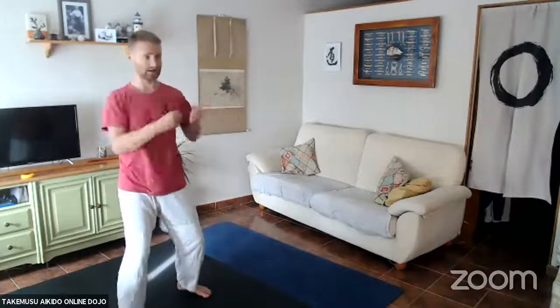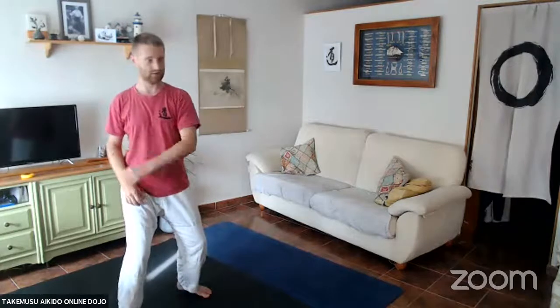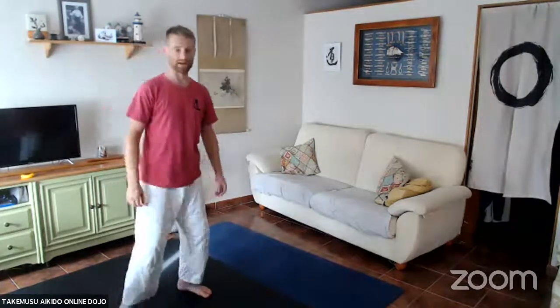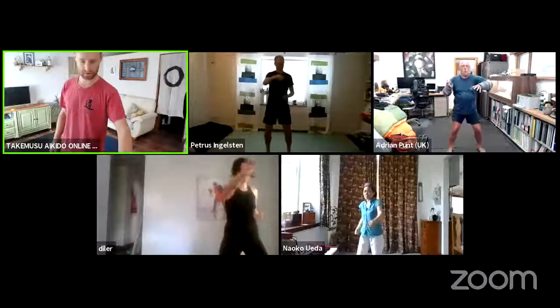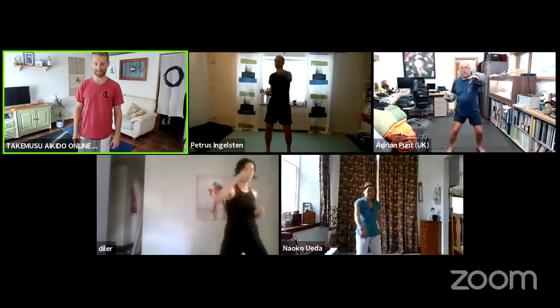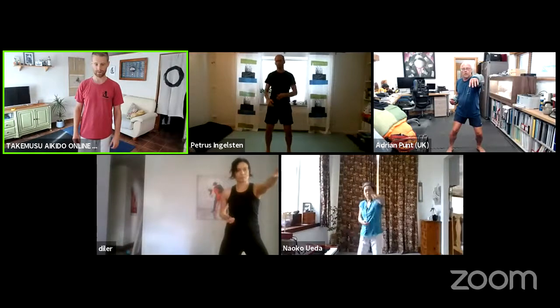Just try a few on each side. Really just throw it out. Keep the balance, really maintain the balance in the center. Yeah, that's it.